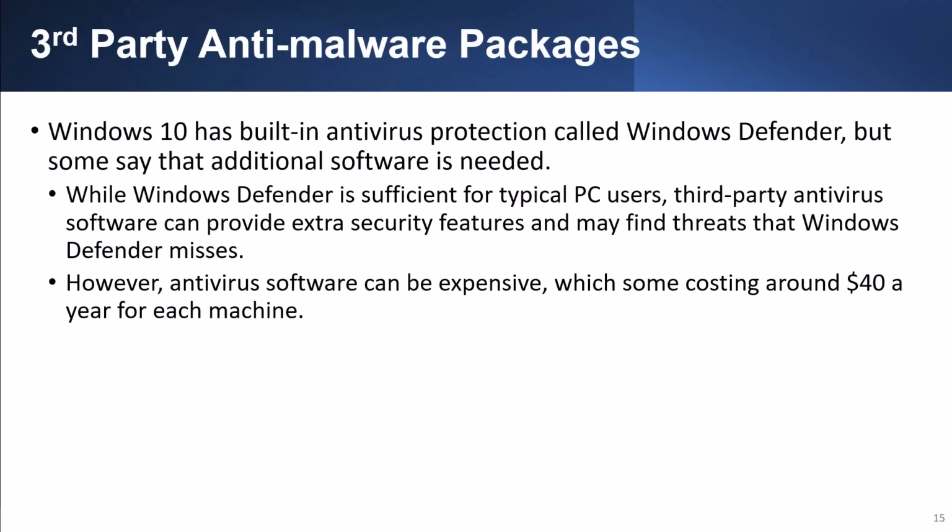Windows 10 has built-in antivirus protection called Windows Defender, but some say that additional software is needed. While Windows Defender is sufficient for typical PC users, third-party antivirus software can provide extra security features and may find threats that Windows Defender misses. However, antivirus software can be expensive, with some costing around $40 a year for each machine.